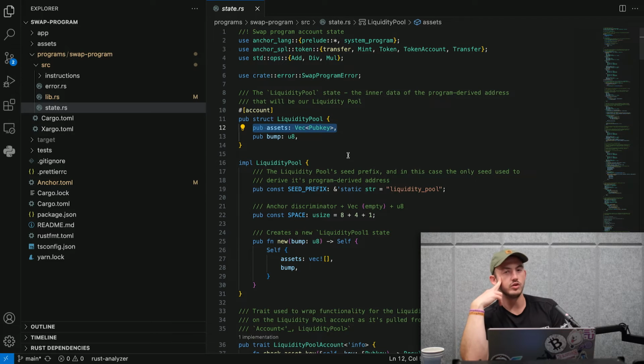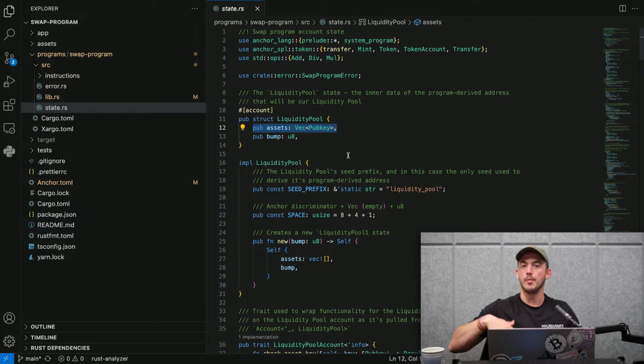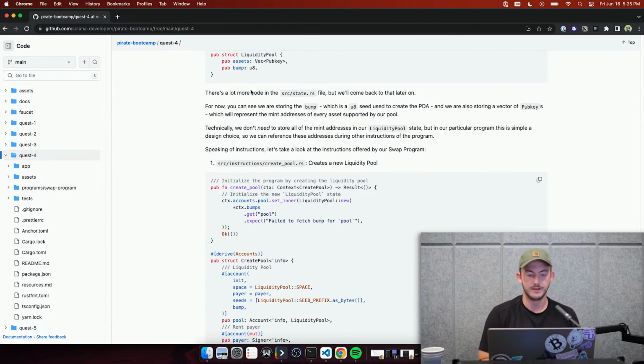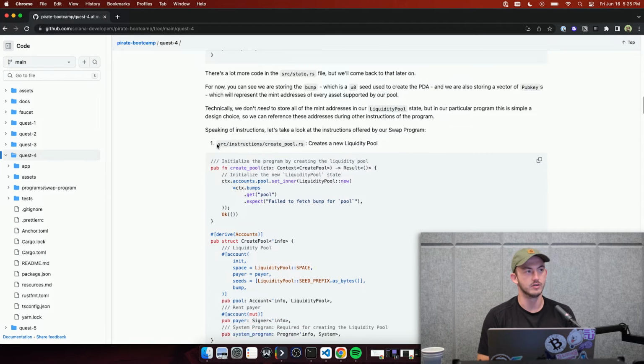So this gives you 2 benefits. 1, you can set up a bunch of checks like we just talked about. And 2, you can just look up one account to serialize it and see all the mints that are offered by the pool without having to instead look up all the token accounts that are owned by this program. That might not mean a whole lot to you per se, but when a swap is really big or something like that, this might make more sense. Again, I'm not saying this is how you should build your swap. This is just for example purposes. But that's what this thing is basically designed to do. And that's what I'm talking about right here in this little blurb.